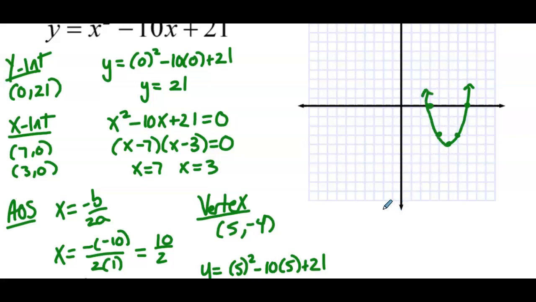Okay, so this example shows that sometimes those critical points that we get used to finding might not be helpful. Right? We definitely need the x-intercepts and we need the vertex, but the y-intercept may not be a helpful point. In this case, 0, 21 was just too large. But all we had to do was plug another x value in to get a point, use symmetry, and then we had our 5 points and we can draw our curve. So our domain is all reals, negative infinity to infinity, and our range is from negative 4 to infinity.